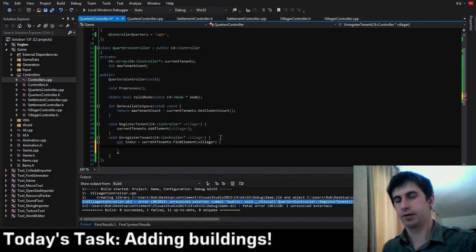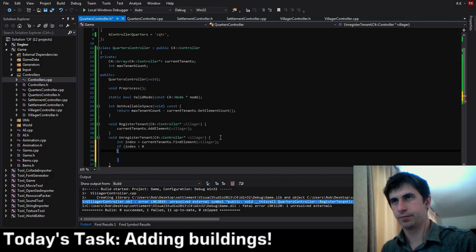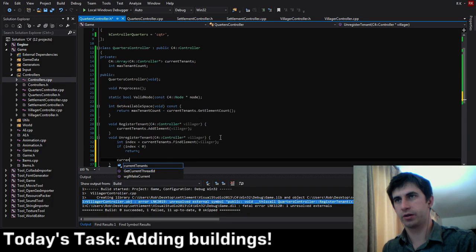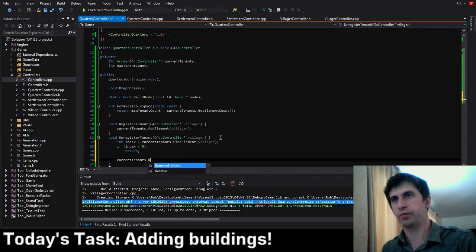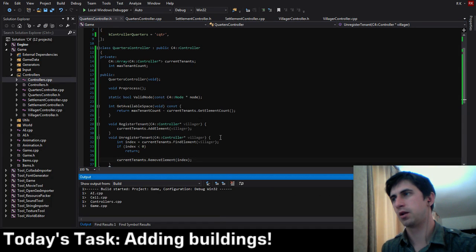If index is less than 0, I guess I should do, yeah, if it's less than 0, return. I don't need those braces anymore. Otherwise, current tenants dot remove element at the index. We done.